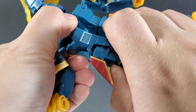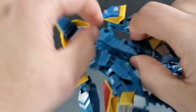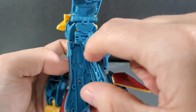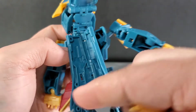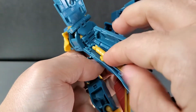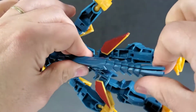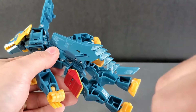If I can pull it out like that. Do both sides like this. Come back to his back, and he's got this piece here. Bring these up, and you can see right here is a molded spot for his sword. You can see where the lion or the wolf face is molded in. So that's the way you want to lay that into this. And this is where his sword is going to go. So you lay that in there, and then you just close that up. Tabs together, and the sword is tucked away neatly into what would become part of his tail.